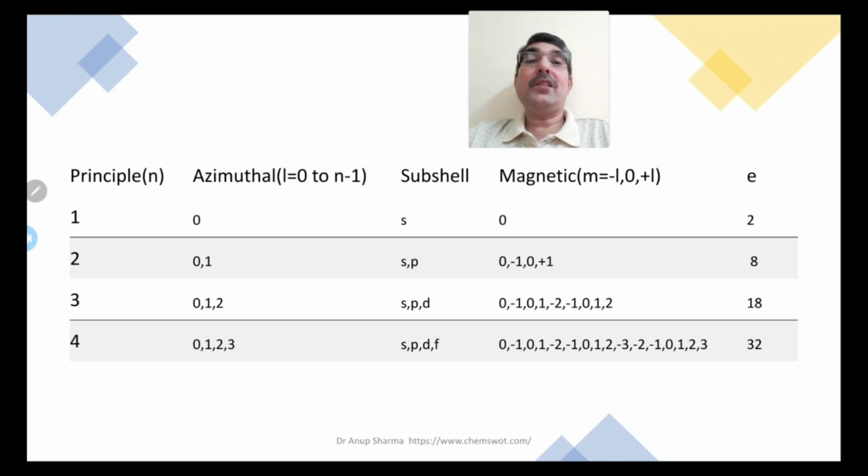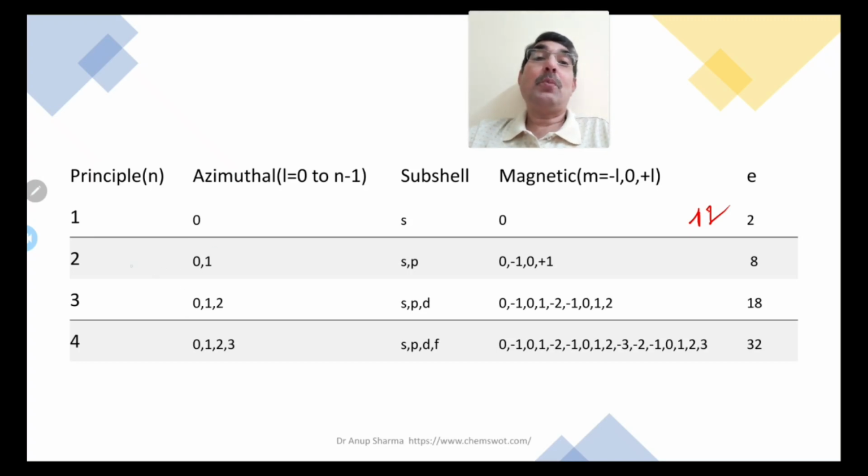So to summarize, for principal quantum number 1, azimuthal quantum number will be 0 because n minus 1. And if l is equal to 0, that means s subshell. And because m value depends on l and l is 0, m is also 0. And each value of m has 2 electrons. That is why it is written here as 2. We can say one clockwise and one anti-clockwise. So 2 opposite spins.